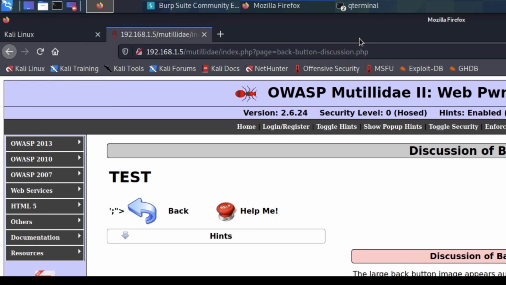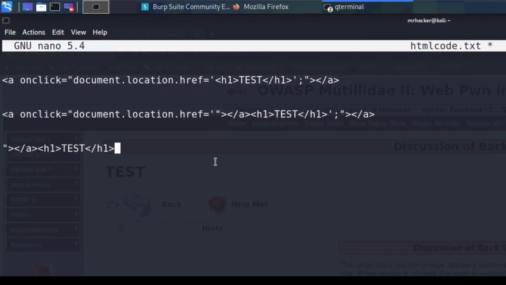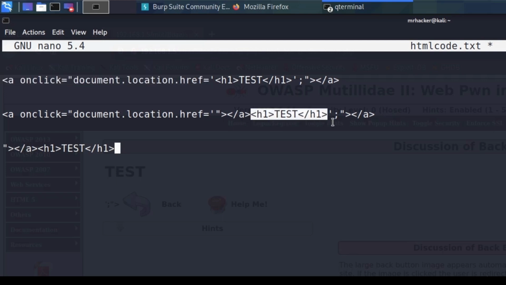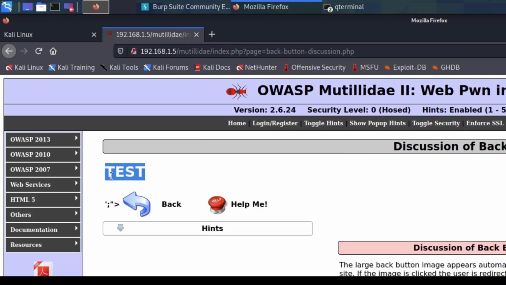So once again, in case you're confused, what we did is we took the original code, which looked like this once we inject our H1 headers. We moved the closing tags before we type in our HTML code. Then it closed this entire line of A tags, and it processed our HTML code as a separate line, and it wrote it on the page right here.